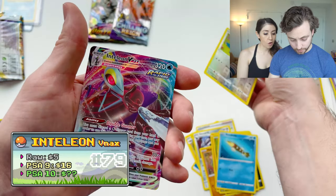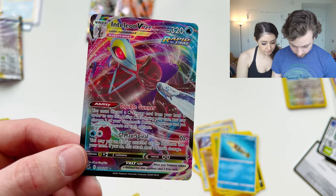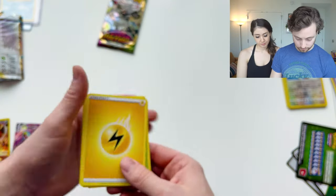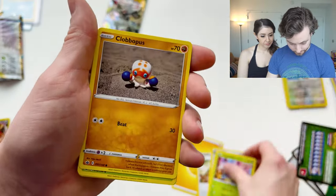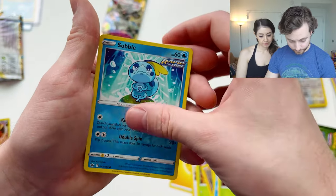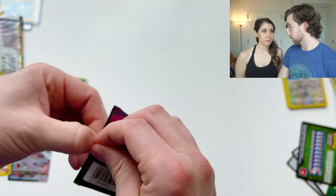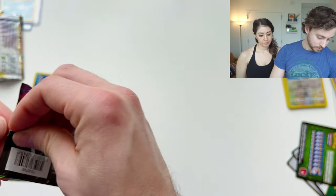Reverse Snorlax and Inteleon VMAX. Okay, from Fusion Strike, that's pretty cool. Definitely a hit, probably not a big one, but moving on to Chilling Reign. Sobble crying and a Sawsbuck. This is the last pack, Vivid Voltage, so gonna need some last pack magic from you. If we pull the Chonkachu, I think this might turn around for us.